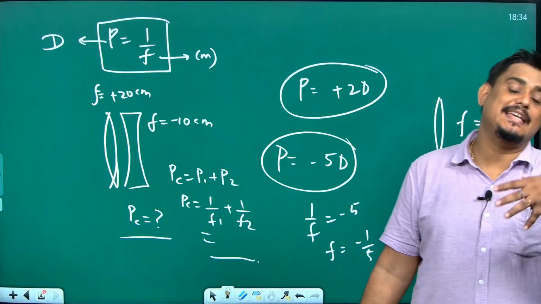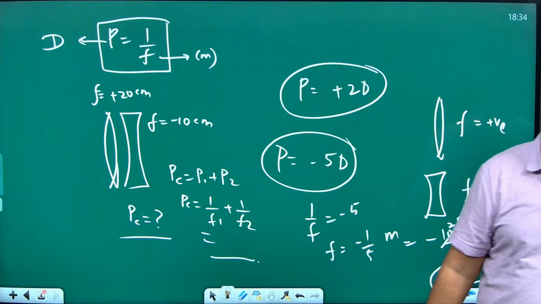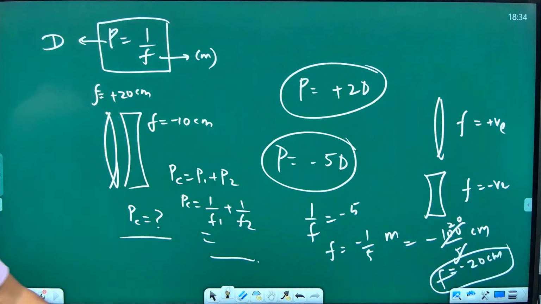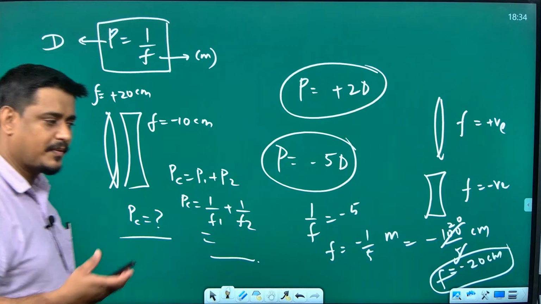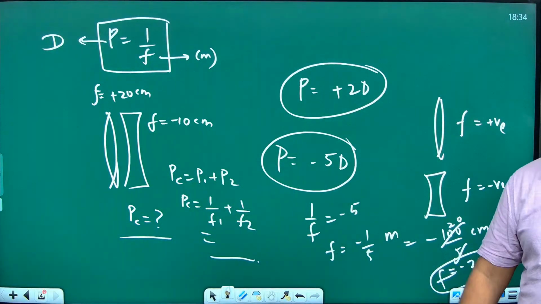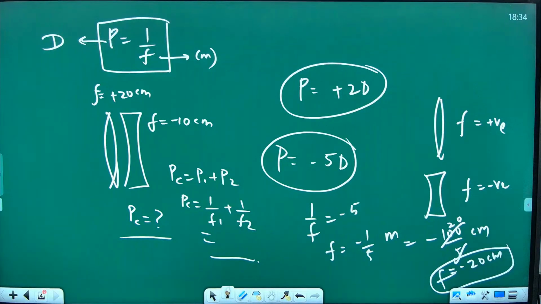If you are weak in solving fractions, addition, subtraction, then gone. Light chapter itself is gone for you, because whatever numericals are going to come, we will have only fractions involved here. Right? That is all about light chapter. Yes, loudly.